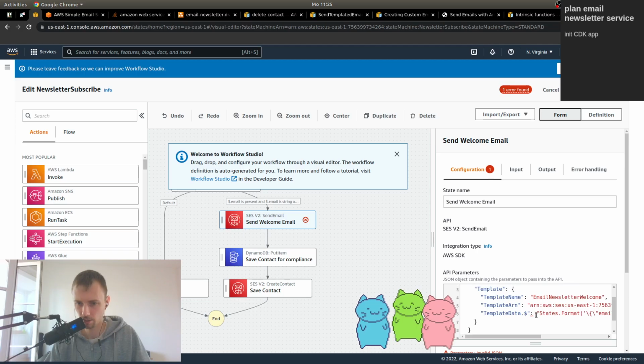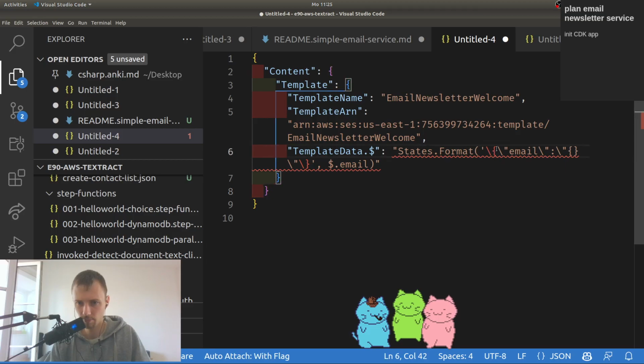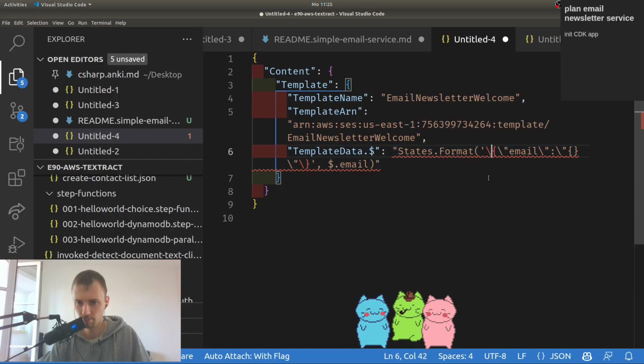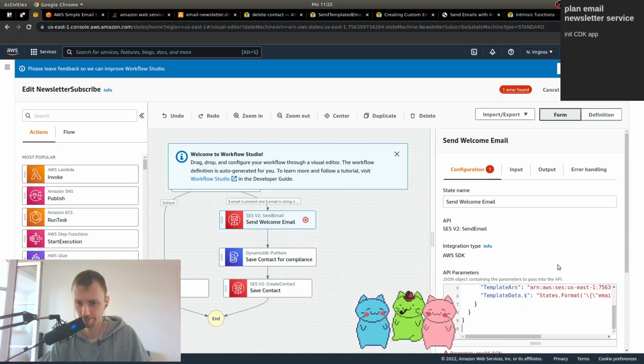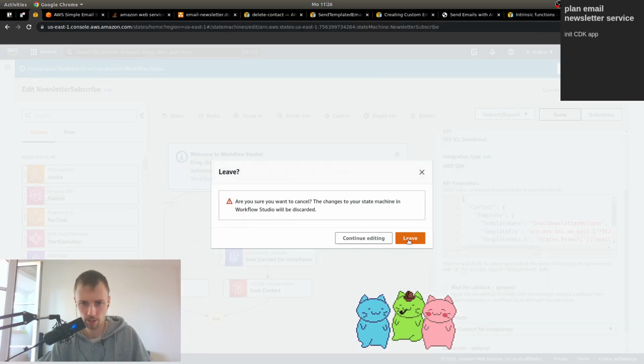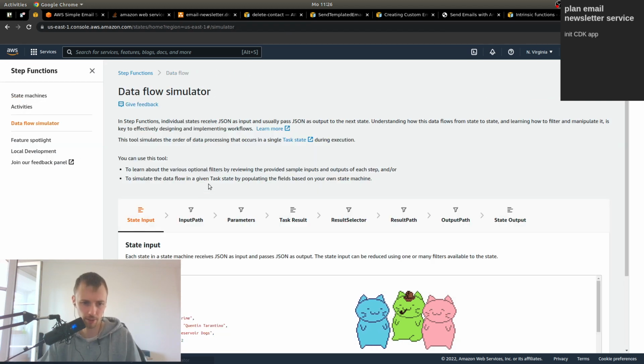So, it's not working. Invalid escape character in string. What do they say? So there's another way that we can try to debug this, which is by going through this data flow simulator.